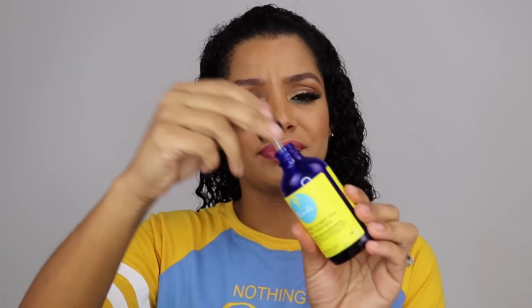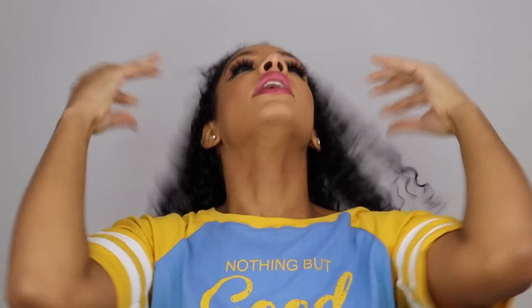Why not? So it's just like a dropper, and then you just put some in your scalp, and literally what I do is I massage my scalp, and I massage it for a good minute. And guys, this is so good. It's so refreshing. It smells amazing. Sometimes I have like dry, flaky, itchy scalp, and this definitely helps soothe and moisturize my scalp. Oh yeah, it smells so good. All right guys, so that's step one for me, is just doing like a really quick scalp treatment.